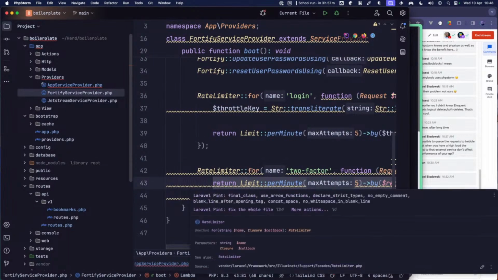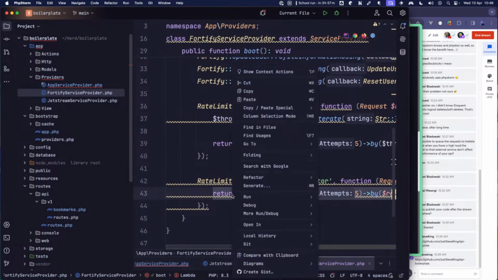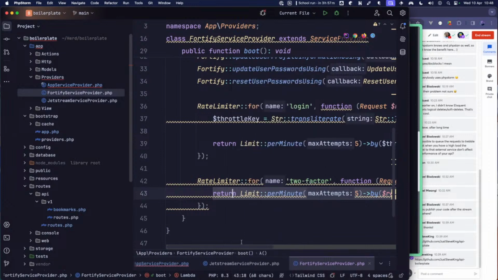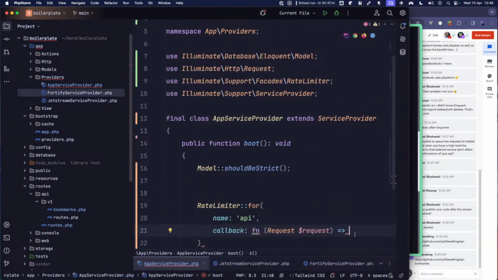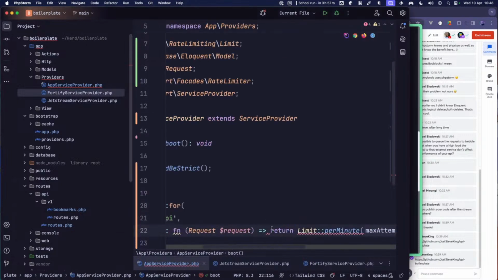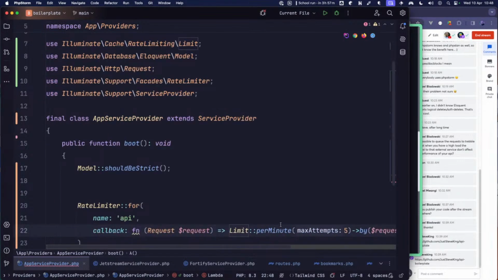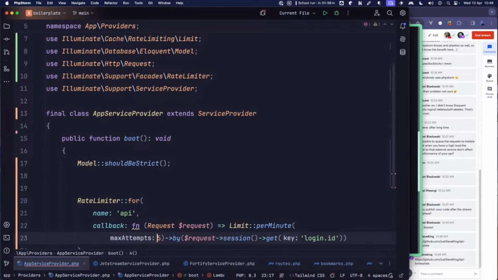Rate limiter for login, two-factor. So basically, what I need is we need to return a limit per minute. Let's say our max attempts is 5 for now.